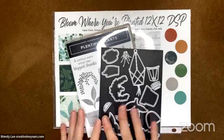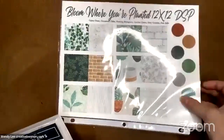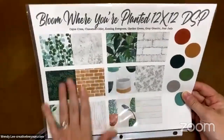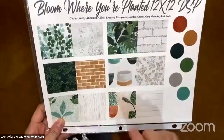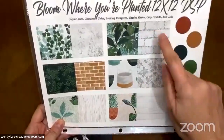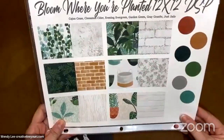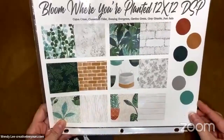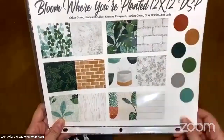All right, so again, we are going to feature this Bloom Where You're Planted suite. The designer paper to me steals the show for this product suite. It's just got some really great designs. It's got lots of great little plant images, which I'm going to show you that we're going to cut right out of the paper. And then you've got these great backgrounds on the back sides of everything that can be used as well. Now, of course, you can use some of these other plant sides as backgrounds as well, but I really like cutting into those. Some really nice color combinations.